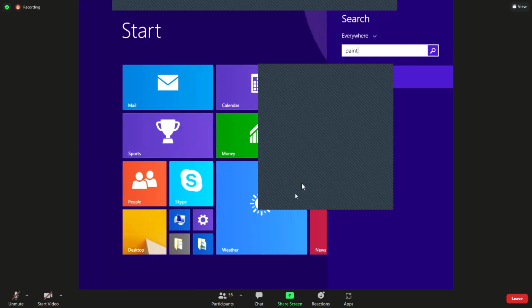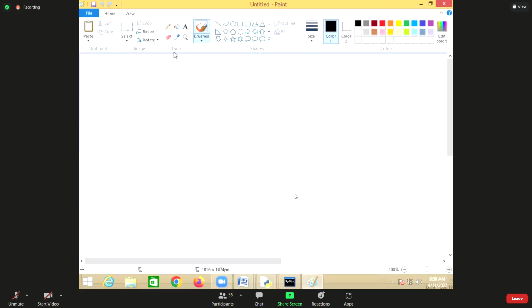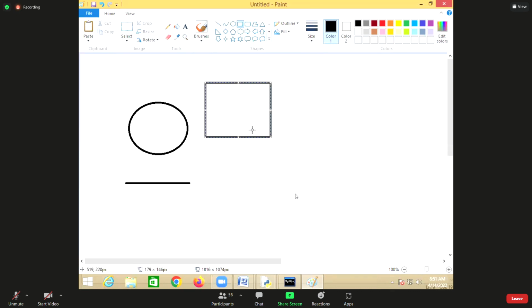In a paintbrush, how to draw the circle, how to draw the line, how to draw the rectangle. So using turtle, you can draw all these things.